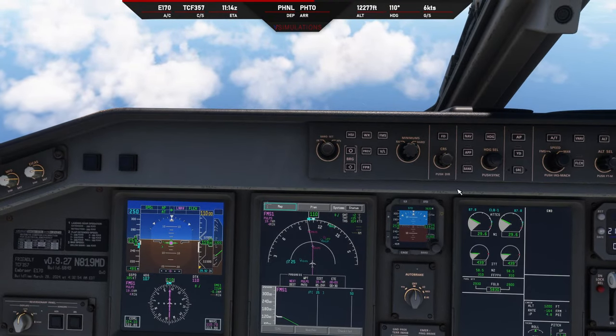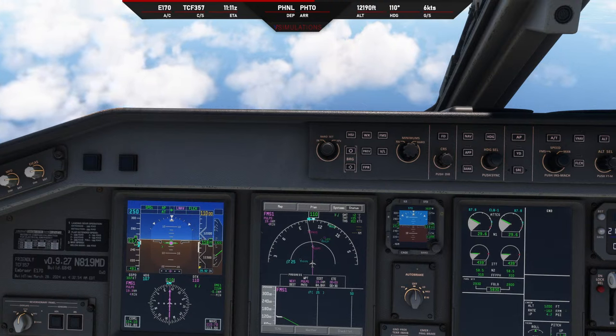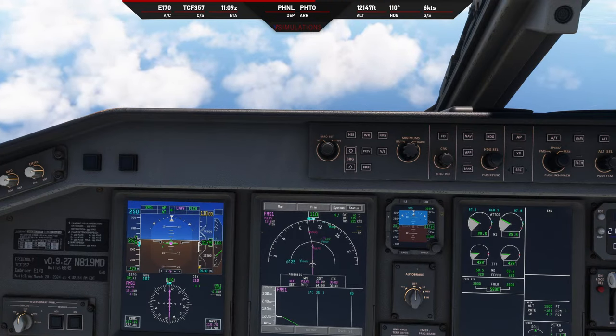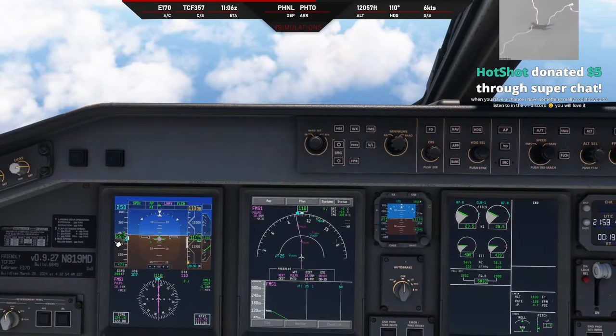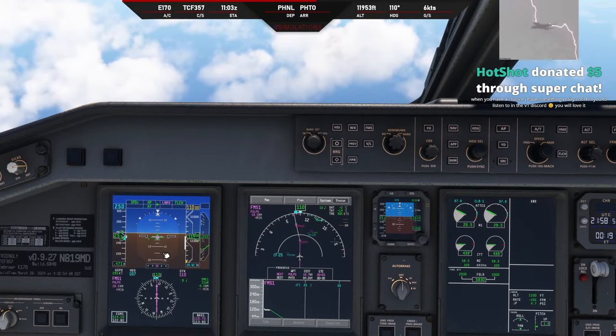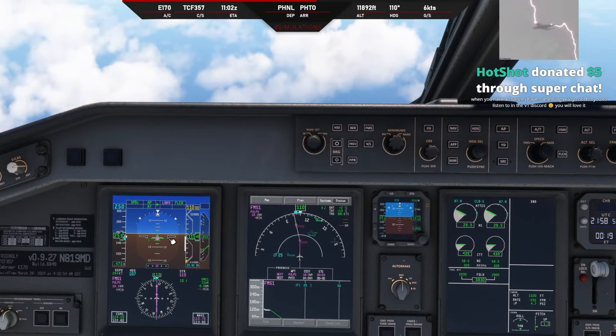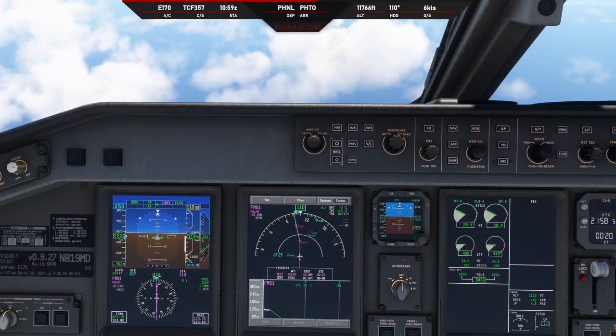So speed on elevator is going to be very effective for you if you want to come downhill fast, and you don't want to have to worry about blowing through any restrictions, or if you don't have any other restrictions. Flight path angle is going to be more precise because we can calculate descents on a 3-degree path.